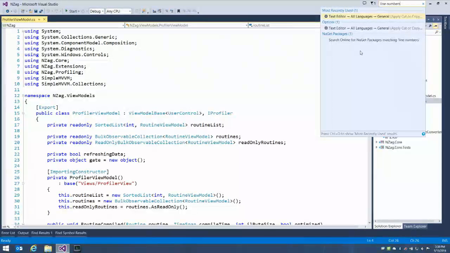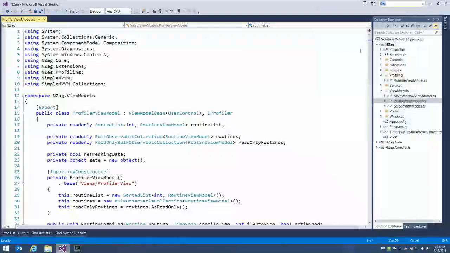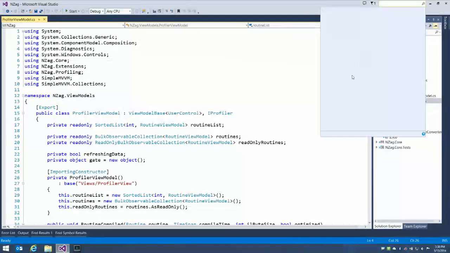Now, right now I had to type the whole thing out, and it shows up in my most recently used, but if it wasn't in there, it would have taken me to this menu item down here, and that's not what I want. I actually wanted the option page. Well, you can get there a little bit quicker by typing some shortcuts first. You can type shortcuts that start with an @ symbol, and that will allow you to narrow your scope.